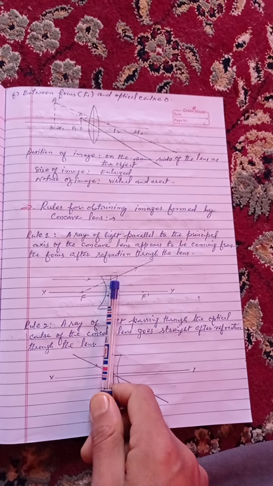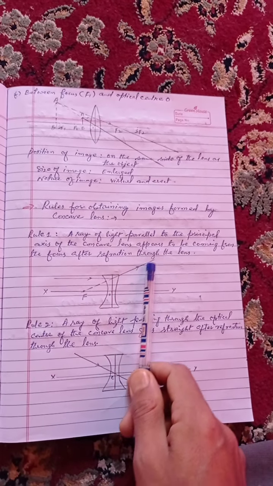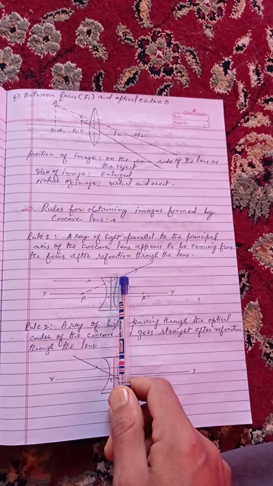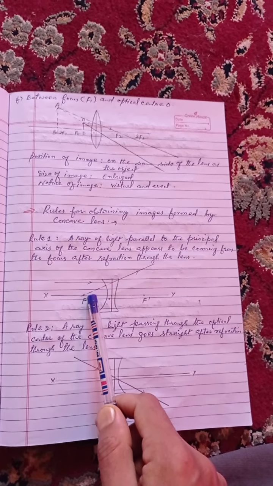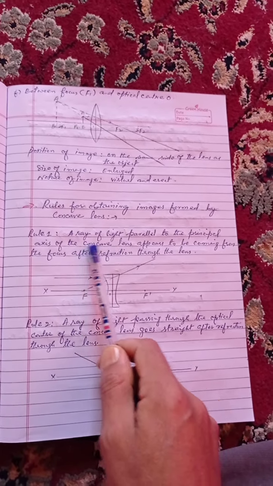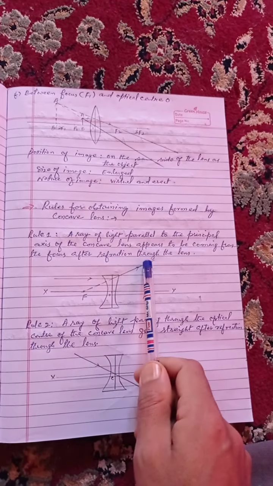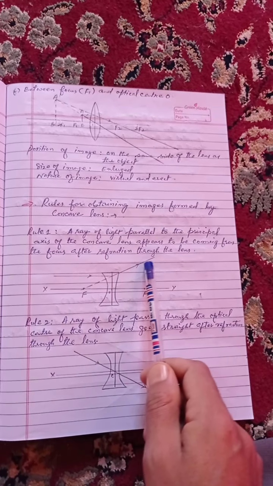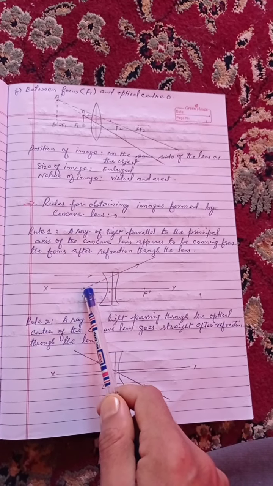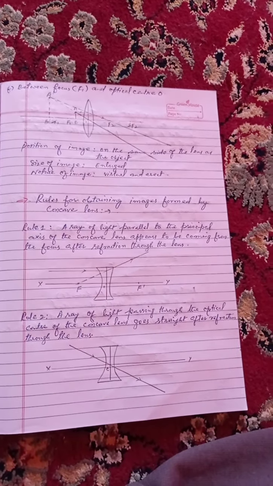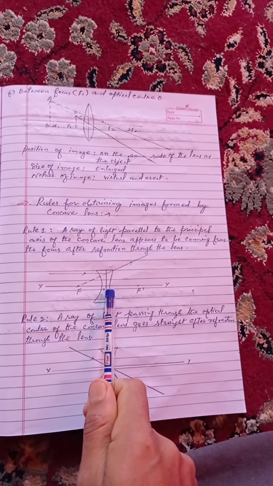This ray of light, dear students, refracts through this lens and it is divergent. Now if you extend this divergent ray of light which passes through this lens on its back side, it appears to be coming out from the focus. Rule number one says that a ray of light which is parallel to the principal axis of a concave lens appears to be coming from the focus after refraction through the lens. यानी ये जो रे ऑफ लाइट यहाँ से डाइवर्ज होकर इस कनकेव लेंस से निकलती है, ये हमें लगता है कि ये कहाँ से आ रही है, ये हमें फोकस से आ रही है. ठीक है, it appears to be coming out from the focus. ये आपको याद रखना है. This is here, dear students, rule number 1 in case of concave lenses.